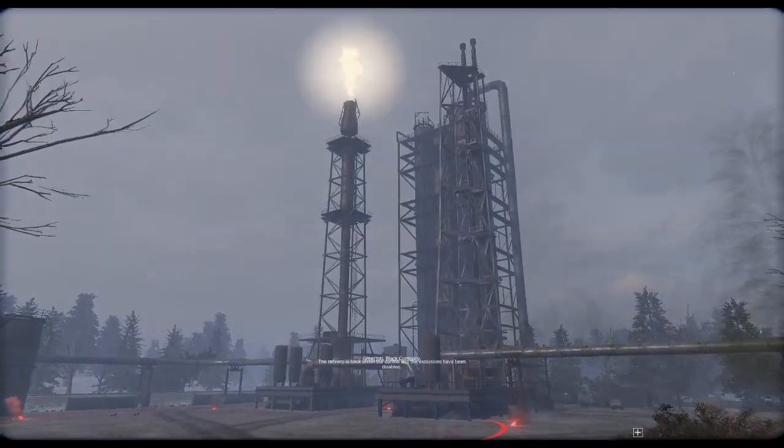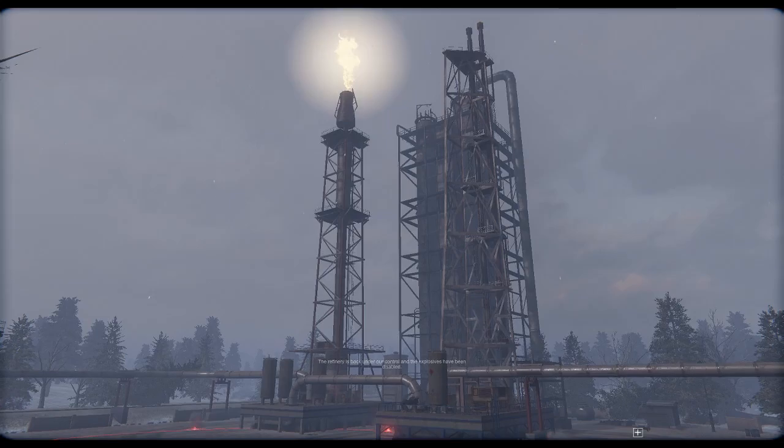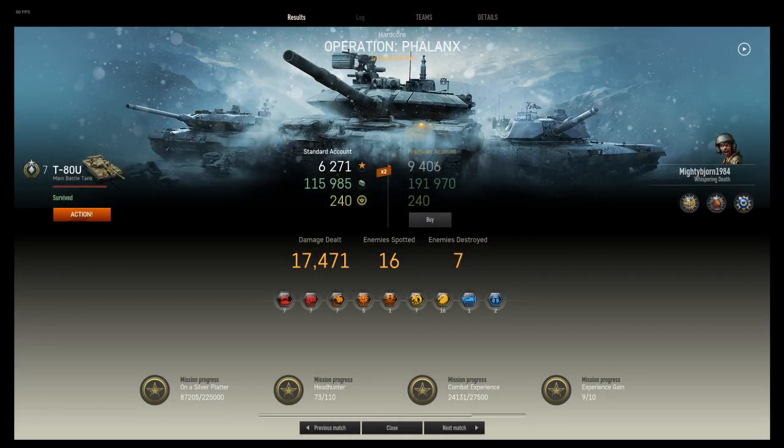There we go — that's the end of the replay, so let me pull up the stats. The T-80 is a tier 7 main battle tank, and I've had quite a few good games in it. As you can see here, I had a good game this time, but once again its armor is not very reliable — actually pretty unreliable compared to most tanks of the tier. The only thing that could possibly be worse is the M60-2000, which has like tier 3 or tier 4 hull armor compared to this being a tier 7.